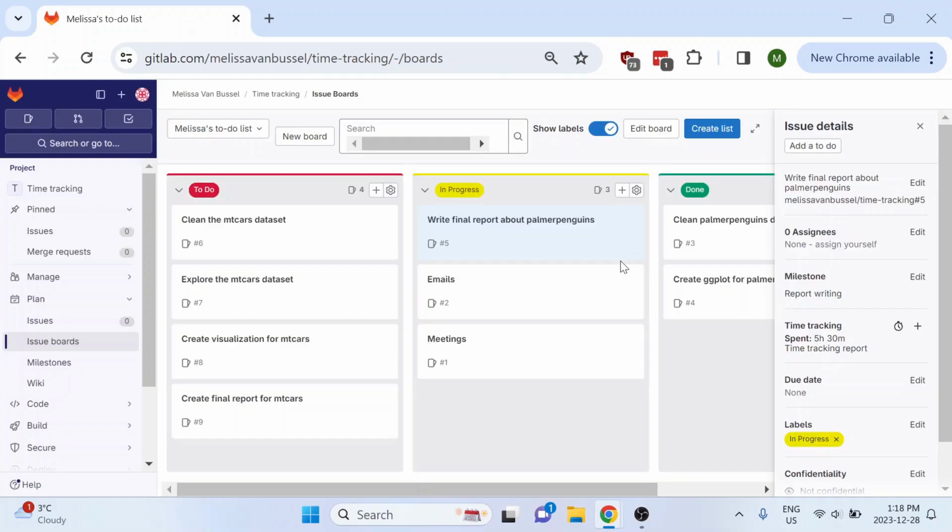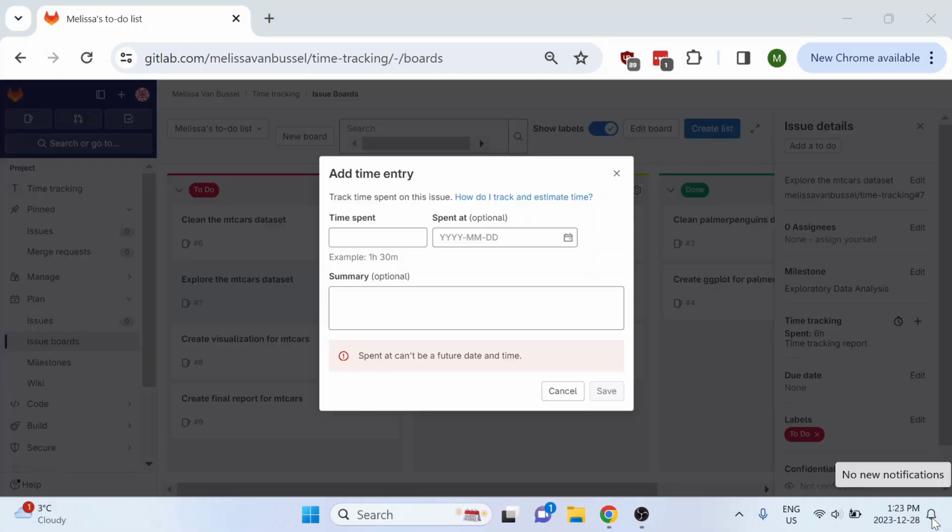I'm going to go ahead and fill in the rest of the time tracking for these issues such that there was 8 hours a day spread across all these issues. And I just realized that spent can't be at a future date and time.